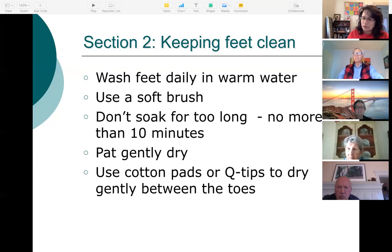Also, you have, again, the suction cup brushes that you can set on the bottom of the shower floor that will allow you to run your feet back and forth in them, and it'll get between the toes and help get rid of the excess skin that can build up but not shed, and also get the toe cheese, as people like to call it.